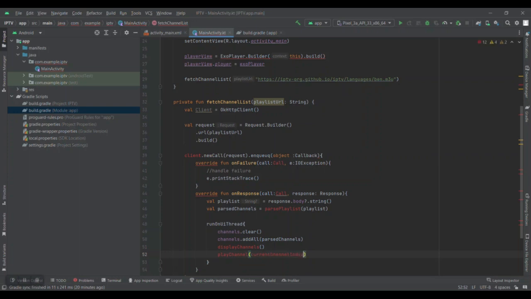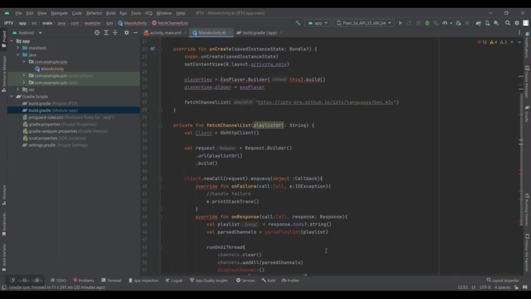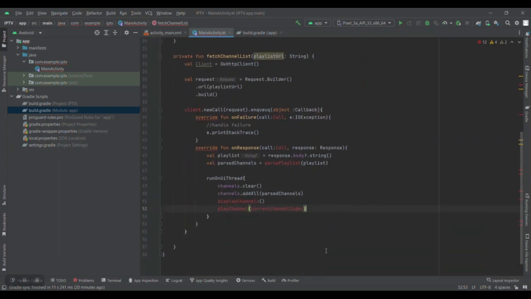So these display channels and play channels functions we still have to define.